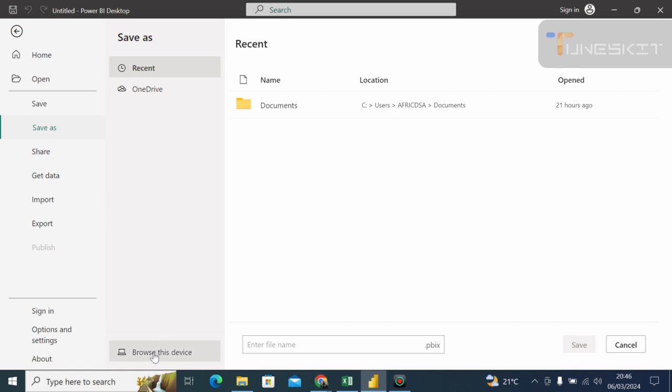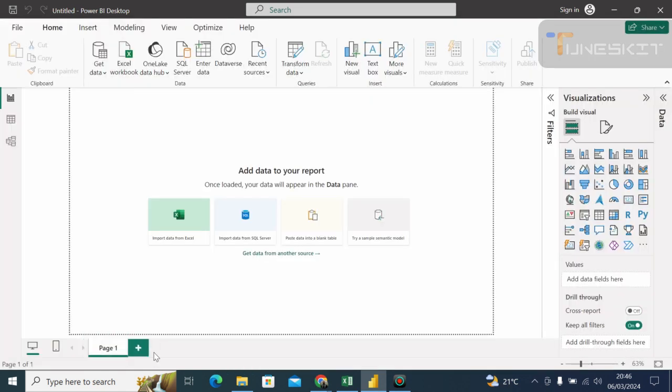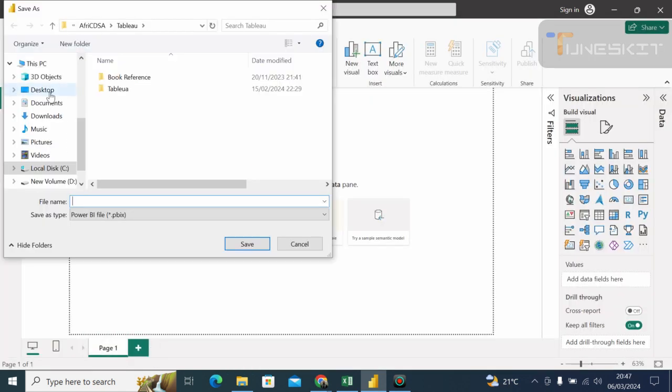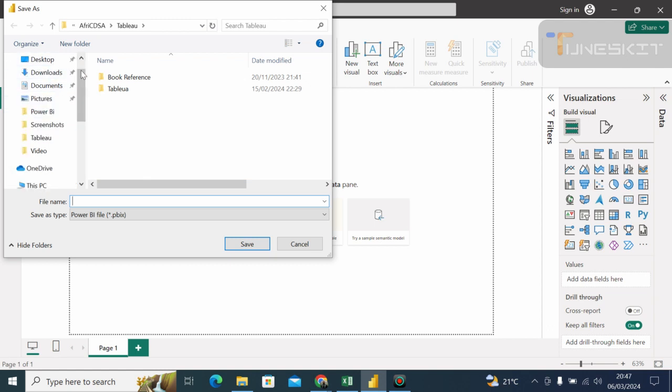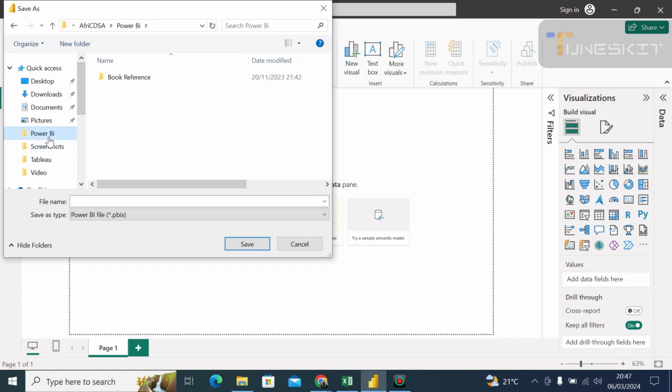When you click on Browse this device, it will take you to the files on your machine, and you select where you want to save your work. So for instance, I can save it here, and let me save it as Data cleaning in Power BI, like this.